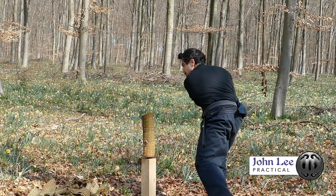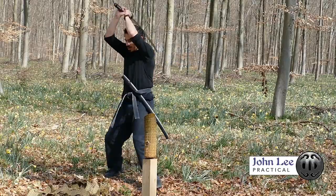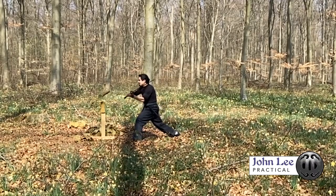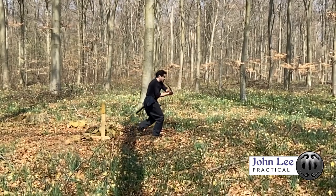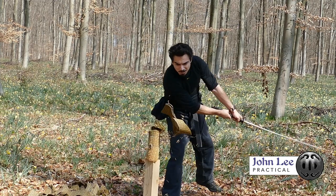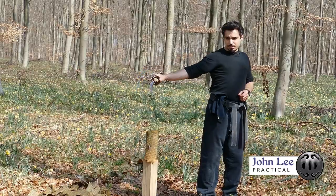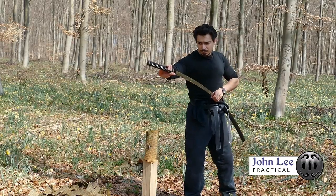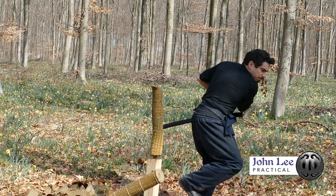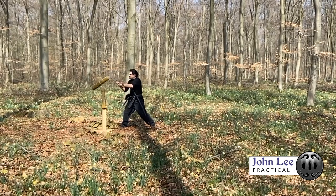Even for me, the John Lee Practical is really physical because it's really longer than it should be for my size — 72 centimeters. The balance is not perfect; the balance is okay. But I have to be really careful physically to preserve my arms because the weight is important. But the feeling when you cut is fluid — you feel like a cycle. When you feel the cycle, that means your cut will be good. It has to be a full cycle or a half cycle. Now for the double cuts in the Special Anway moments and the John Lee Practical moments: I had many opportunities, but I missed many times the second one.